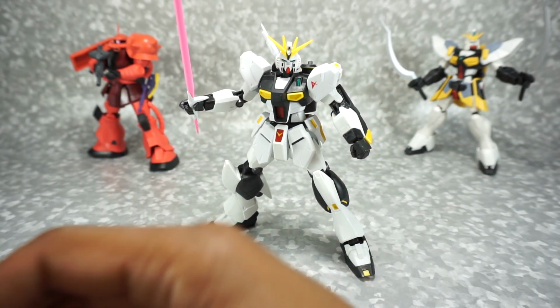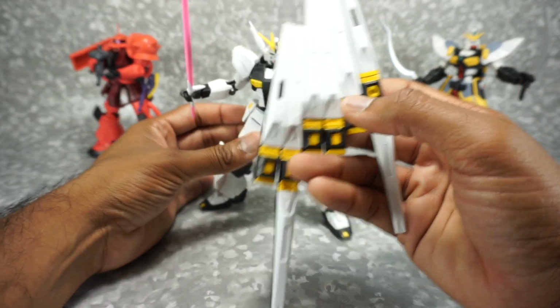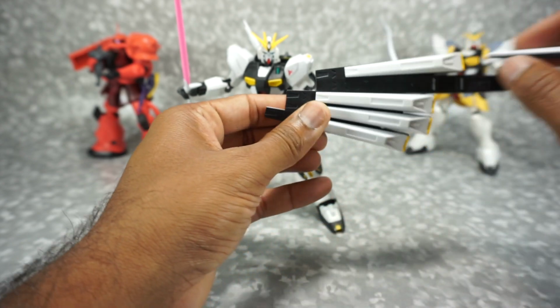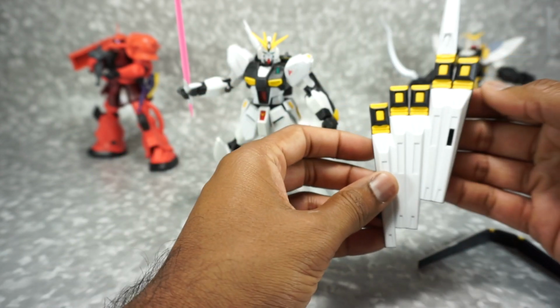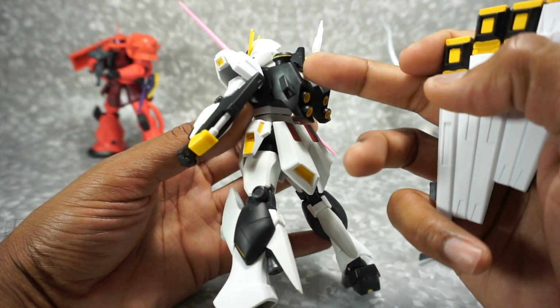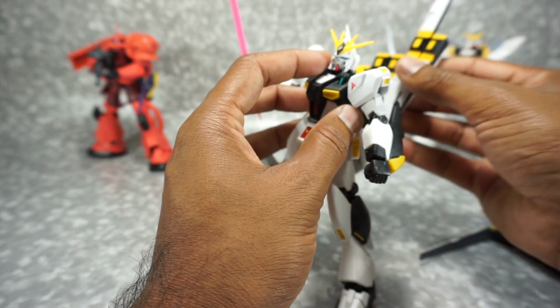You also get the fin funnel system here. So there's one that can detach. And this whole thing will attach to his back. You can see there's a little slot right there. If you come to the back here, you'll see there's a slot right here. So there's a couple things you can do with this.